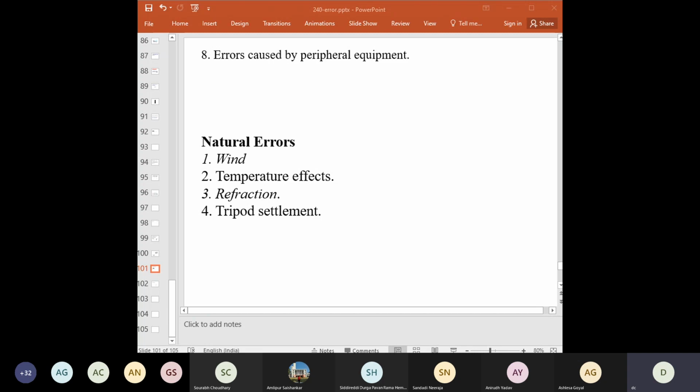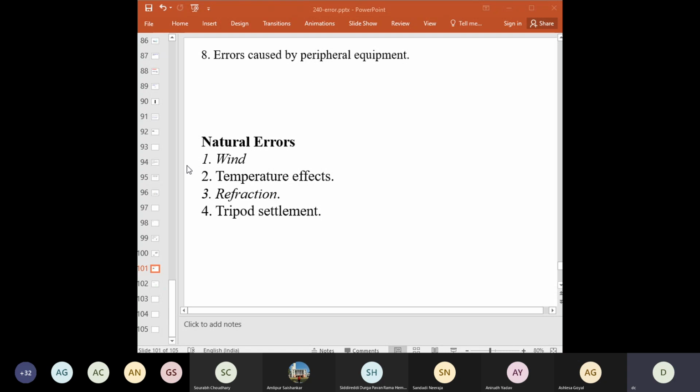And it's desirable that we keep the line of sight well above the ground and avoid sites close to buildings or smokestacks, vehicles, and even large individual objects in general, which are available in open spaces. And in some cases, the observations may have to be postponed until the atmospheric conditions improve, so as to get less errors due to refraction.